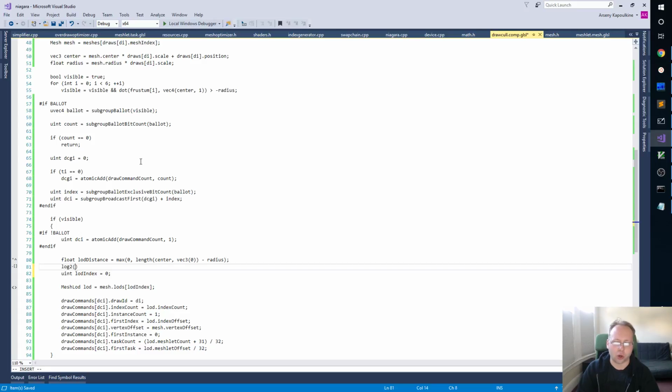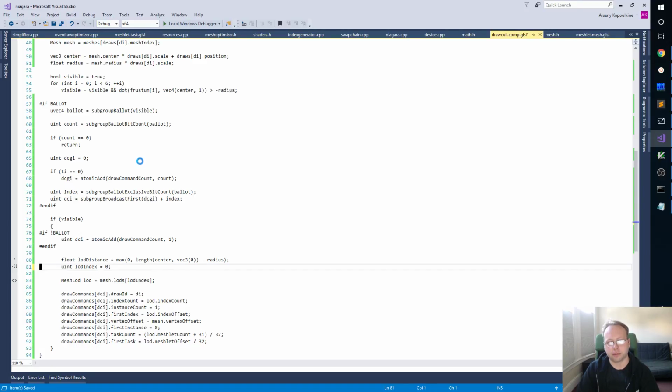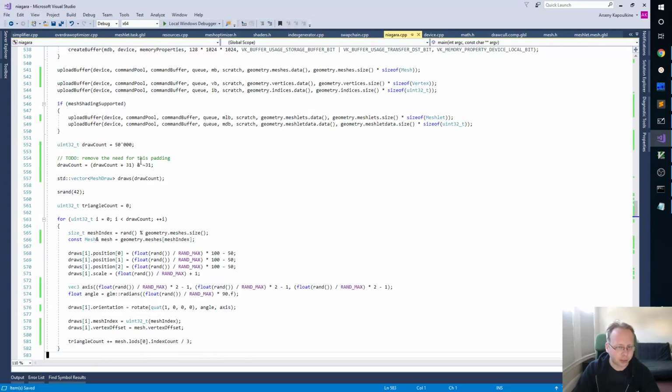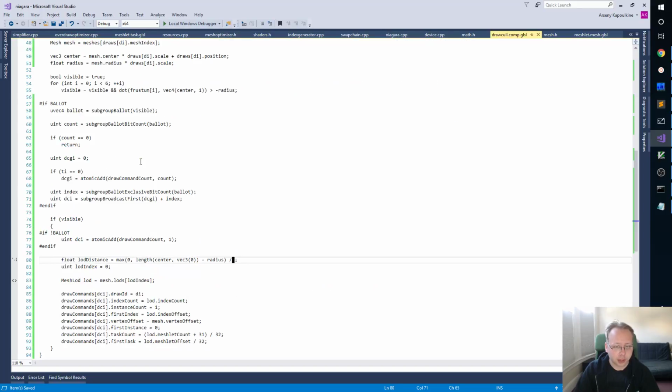So let's do a log of LOD distance to get the... maybe I want to first subtract something else. Hold on, let me think. Oh yeah, I want to divide, right? Then I want to divide, I guess, by something, by 10, say. I'm not sure what units our distances are in. Hold on, let me look at this. So 50. Okay, so we'll want to increase the range, but for now let's not even divide by anything.